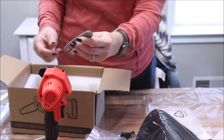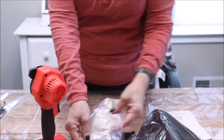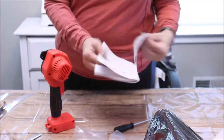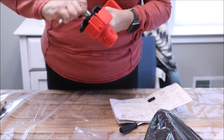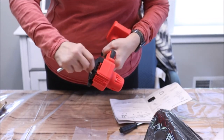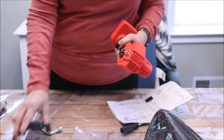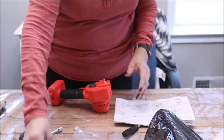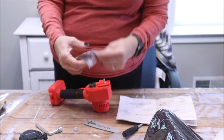Now we're just going to start assembling our little saw. I want to walk you through this in real time, because if you're not good with directions, or sometimes these little tools are a little confusing — it's the same for me. I'm a hands-on kind of person. So the first thing we do is remove that little cover. I love it when they include tools in something that you buy so you just have those tools for your stash — super cool!